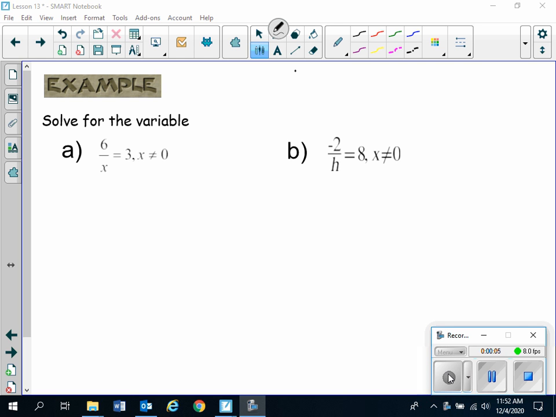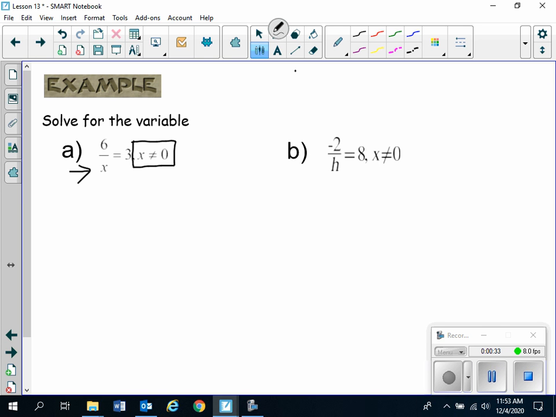Okay, in this video lesson, we're going to solve our equation when there's a variable in the denominator. So there's a variable in the bottom. This information here that is telling us that x cannot be 0 is just information. It's not part of the question. It's implying that this variable here that's on the bottom can't equal 0. Because anytime we divide a number by 0, we get undefined.